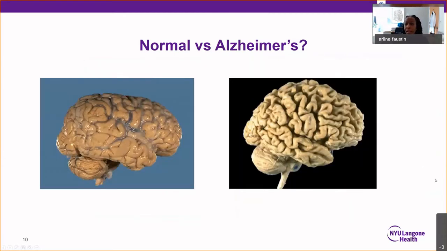Now looking at the brain from another angle, so not just front to back, but here on the side, what we would call your lateral sides. Again, this is the front of the brain. This is your frontal lobe, parietal, occipital, okay? Over here is your temporal lobe and cerebellum. Now again, which is normal, which is diseased? I'm sure by now you guys know. Over here on the right is our Alzheimer's or demented brain.